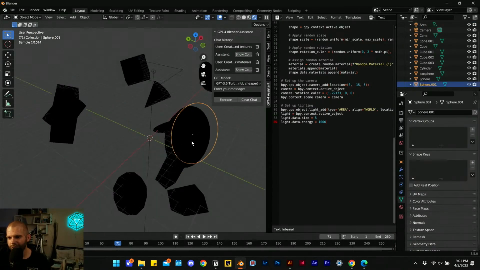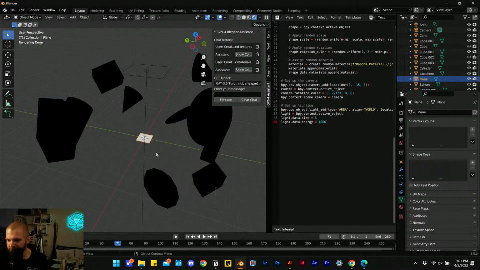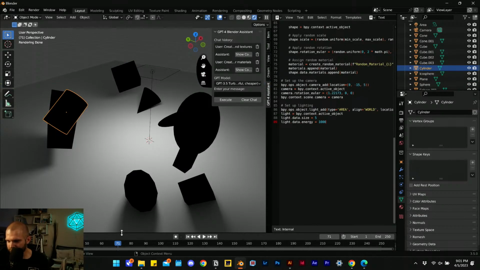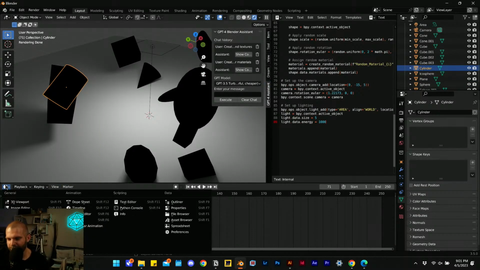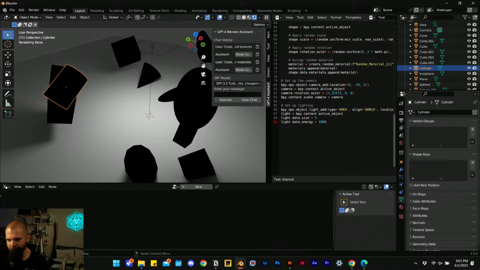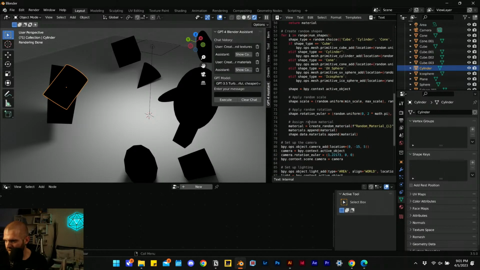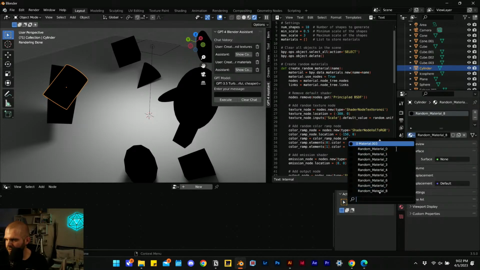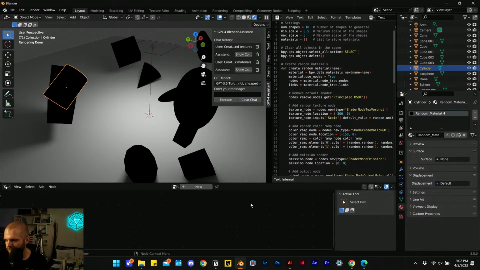The light is working because if I add a surface, we can see it and it's lit. What's not working is the materials. So I know I created materials, did it not? Set up camera, create random shapes, create random materials. Where are they? Oh, random materials 0, 1, 2, 3, 4, 5, 6. Okay. So they're all just pitch black. They've got nothing.